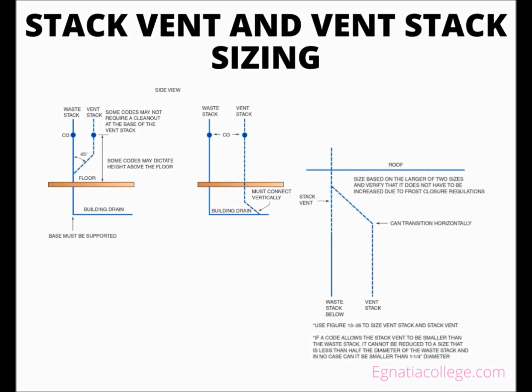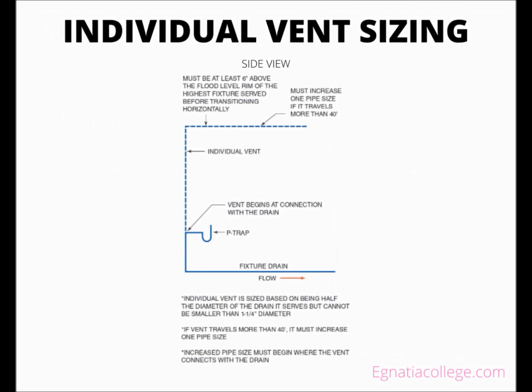If a vent stack and a stack vent are connected before terminating to open air, the larger of the two must be used for sizing the roof penetration, and the size must accommodate the stack with the greater DFU value. In colder climates, the minimum size allowable for a roof penetration must be confirmed on a chart showing frost closure codes.